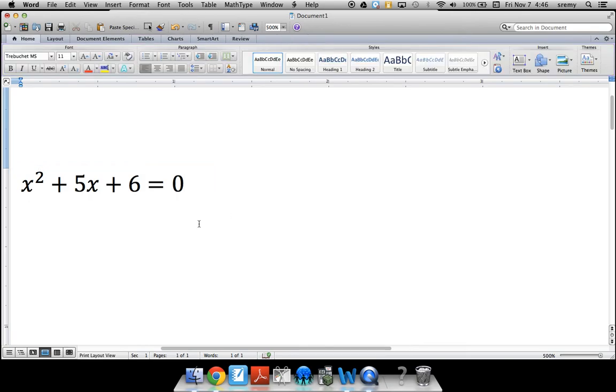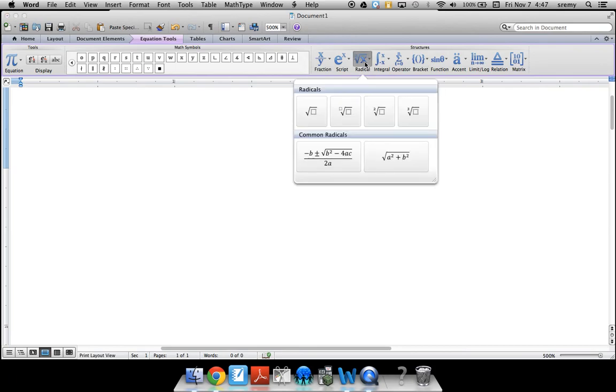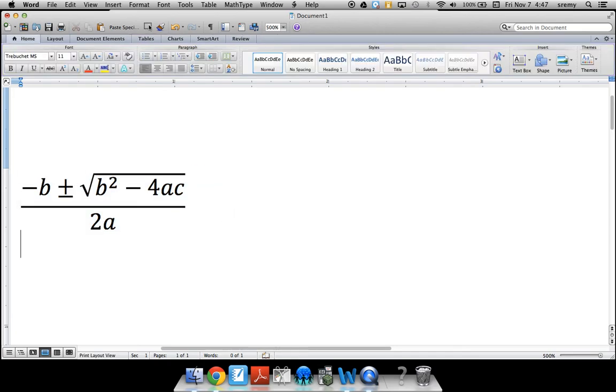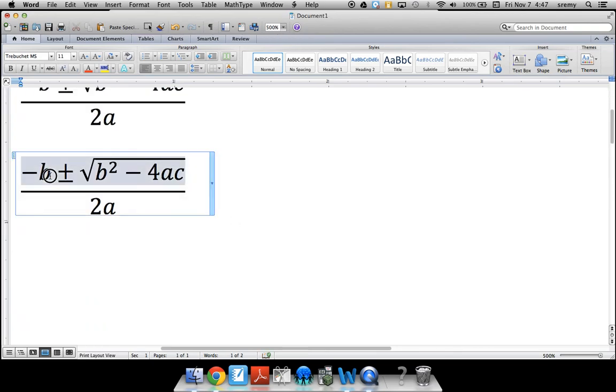So if you're going to solve this, this particular one is factorable, but maybe you have this one that is not. Then you could use the quadratic formula. So the quadratic formula, we already saw that before. If you go to equation tools or insert equation, where was it? Was it in radicals? Yep, because it has a big old radical in it. Boom, it's already there. So that's kind of your template for the rest of this. So if you have to do a problem involving this, you can copy it and you can paste it. Maybe you want a space between those. And then you can fill in the numbers.